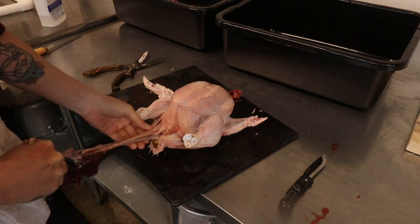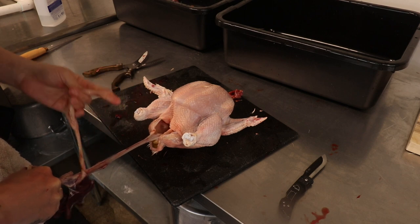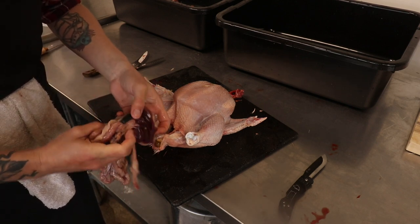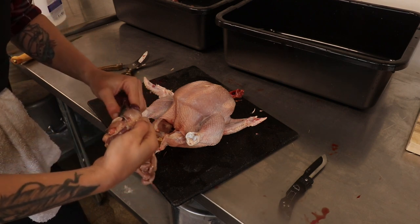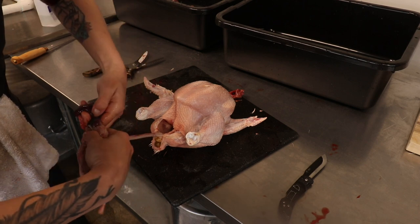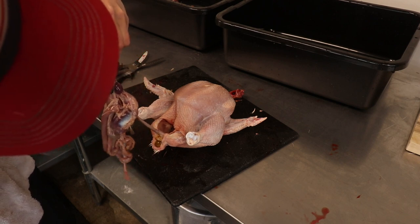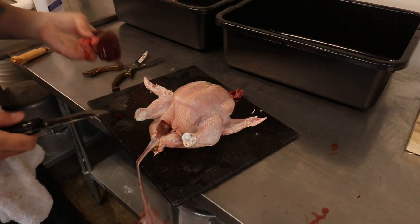All right, so you can see that here is the crop and the esophagus that came through. Here is our liver, and we want to keep those, but this is our gallbladder, and we do not want to pop that or get that into our meat in any way. And so we're just gonna separate that there. Sometimes you can just pull it, other times you will need to cut it. But again, being very careful, if you leave some liver behind, that's okay.